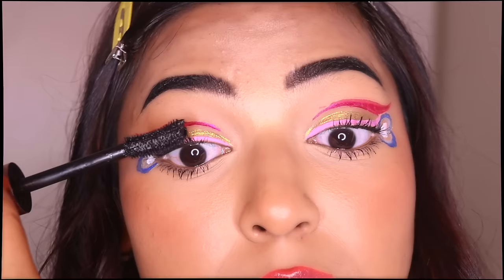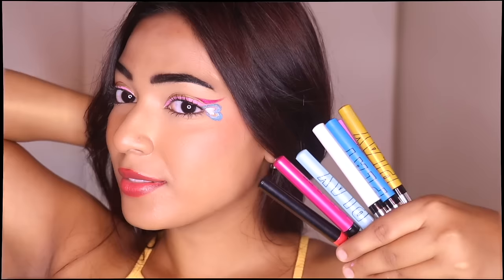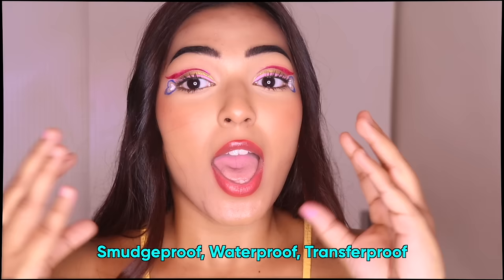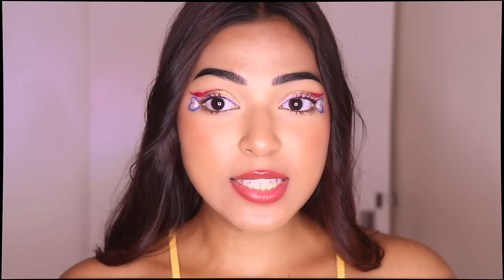With this we are done with today's eye look. You guys saw the application was so precise and smooth. The eye look is so gorgeous, so colorful and so bold. I got one-swipe pigment. It's smudge-proof, waterproof, transfer-proof and stays for up to 48 hours. I'm just gonna rub my eyes a little to see if it's really smudge-proof — and it really is smudge-proof.